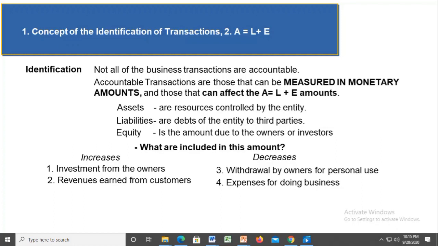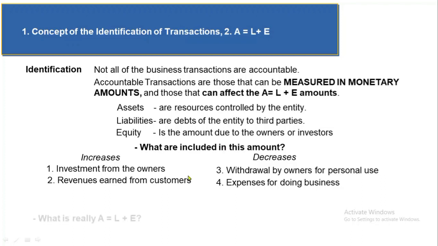Sir, you said that equity is somewhat like the liability of the entity to its owners. We understand that the entity is really liable for the owner's investments, less of course their personal withdrawals. But why are the revenues and expenses included in the equity amount? Since the owners are the ones who started the business and assumed all the risk, then all the benefits like revenues from customers less business expenses must be given to them. However, if the business expenses exceed revenues, then they are the ones who will also suffer.